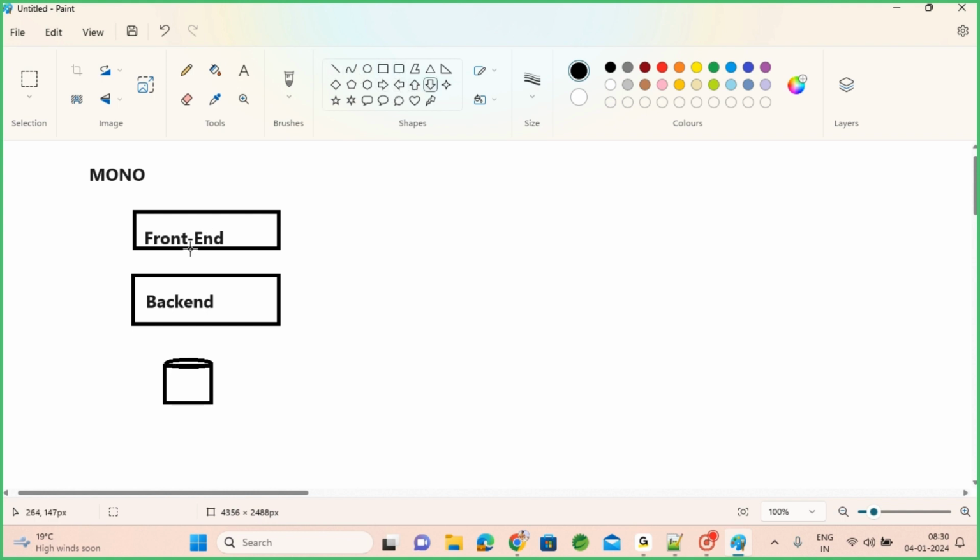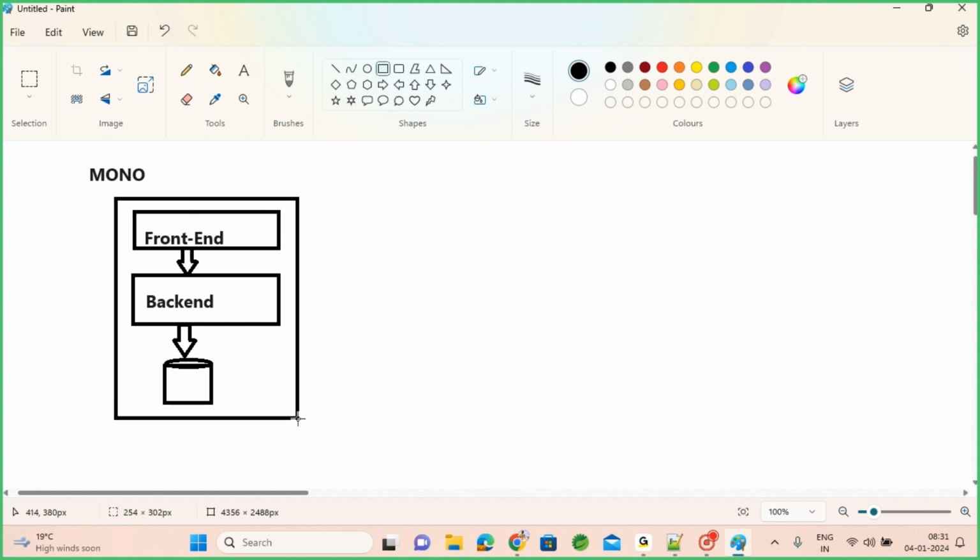So these front ends can be tightly coupled front end or any front end with Ajax also we can implement. If we have REST based calls in the back end, or maybe using request to JSON and response to JSON model, you can have separate front end application, separate back end application, and a database, or tightly coupled front end also, like in your MVC. We create forms and those forms directly connect with controllers without any Ajax calls. With Ajax calls, we can create a separate front end and separate back end. Without Ajax calls, we can have tightly coupled front end and back end code also, like in servlets, JSP is how we used to implement. So this is how we create monolithic applications.